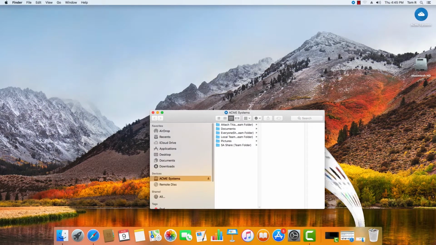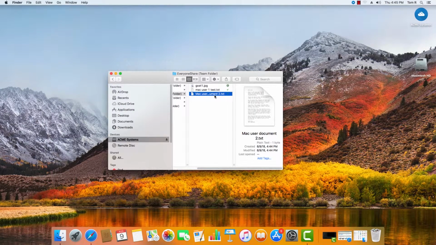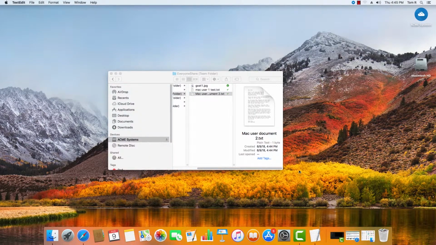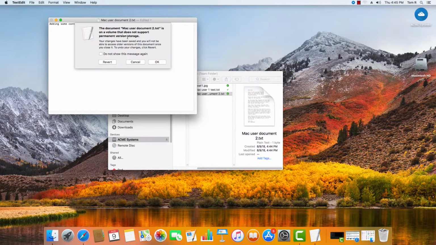Okay, so now you can see all the folders that I have access to from the web portal. There's the file, and I'm going to go ahead and open this file so that I can edit it. So I'm going to go ahead and hit OK to save this file change.